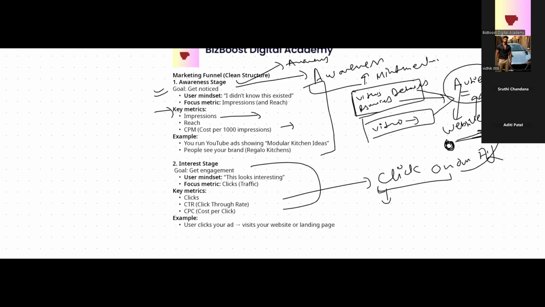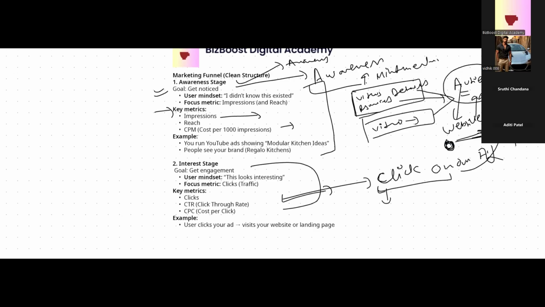We don't want any other kind of audience, because the moment you create advertisements for the wrong audience, suppose people come who are not even married, and you are again creating the ads in the interest stage, where you want them to click, Google will learn about this audience, and it will again target the wrong audience.